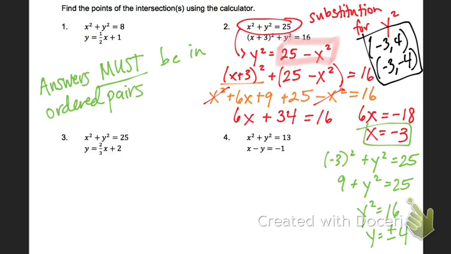Why were they both negative 3? Because they both have the same x value, because one was stacked on top of the other. You remember seeing that picture? So it looked like this, where they both had the same x value but different y values. It's kind of what the picture looked like. How do you know that they're both the same x value? Because they're on the same vertical line. No, how do you know it without the picture? You don't.